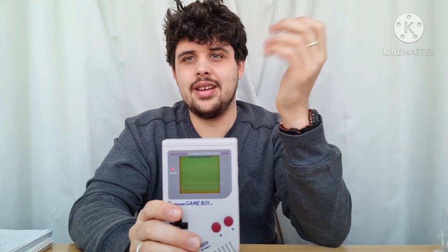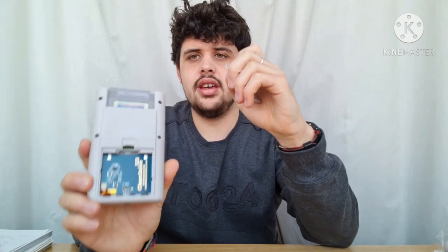You can replace the speaker and get an amp for it, but is it really worth it? The speaker's loud enough and you can plug headphones in — I probably wouldn't bother with that. But I would bother with the IPS screen, because as you can see it's not super bright. It could do with a much better screen. As you can see, it's all right in this light because we have lots of light coming in. But as soon as you start playing this at nighttime it becomes pretty much unplayable because the screen is so dark with no backlight. That's all working with the Clean Juice mod that's in there.